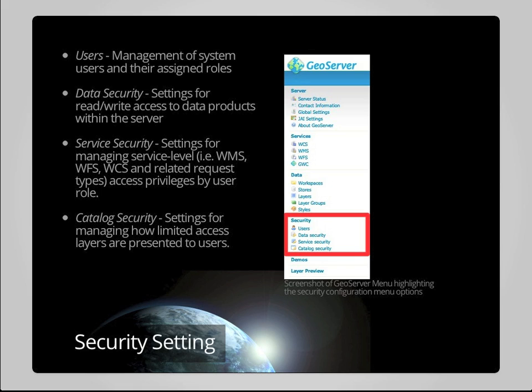There is also catalog security, where you can determine how layer information is exposed to different user roles, where layers may be entirely hidden, or they may be exposed in terms of listing, exposing that they exist, though the users may not have access to them if they were to request data for those layers. This is where you can use catalog security to modify the settings about how information about the catalog of layers within the service is made available to external users.